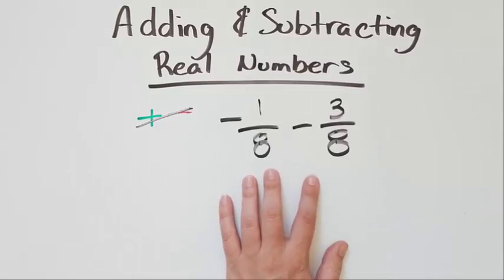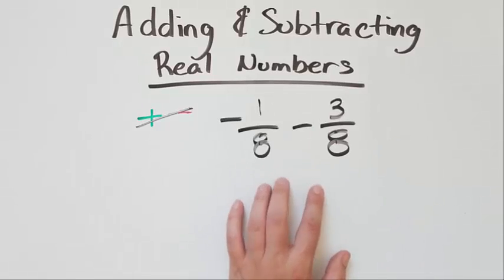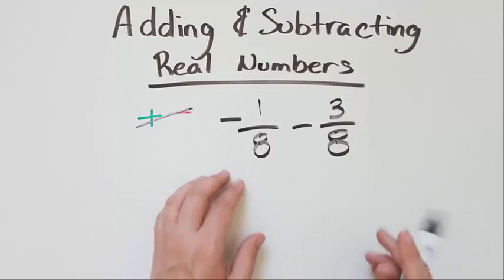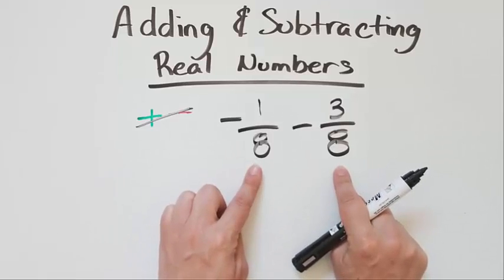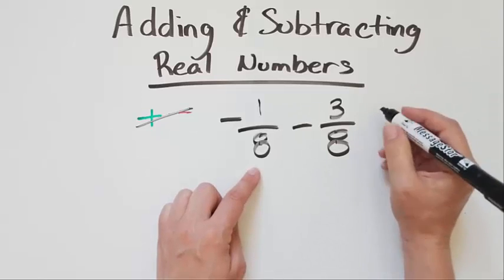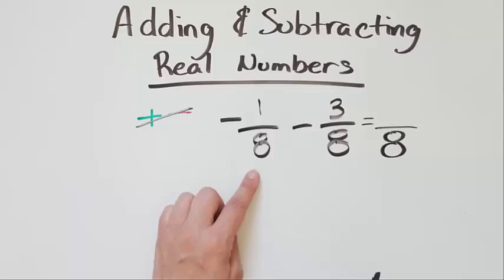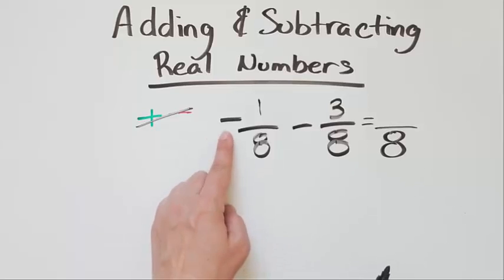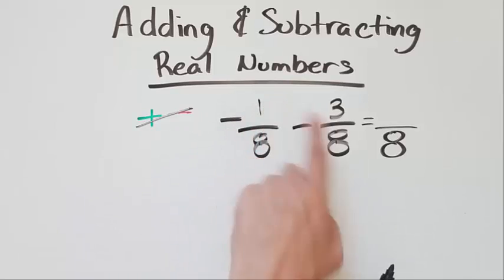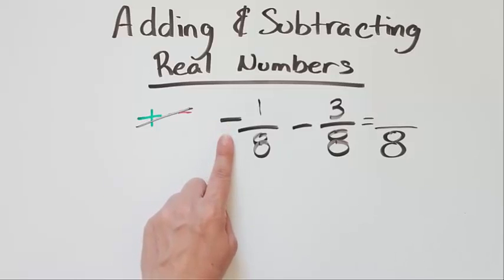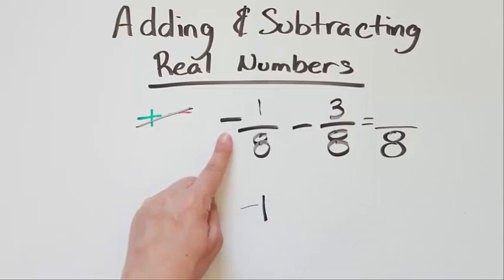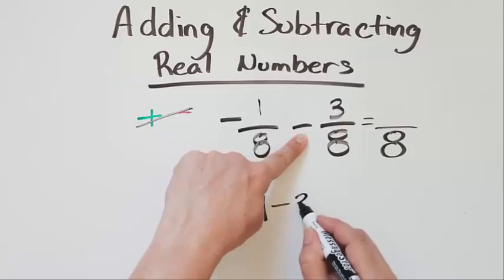Now sometimes you're going to have to solve these with fractions. We know how to solve fractions from a prior lesson. The denominators have to be the same. They are. Since we're talking about parts of 8, my answer is going to be in terms of parts of 8. The negatives are attached to the numerators. So this is in theory a -1, and that's in theory a -3.